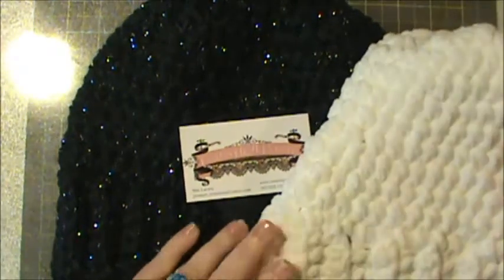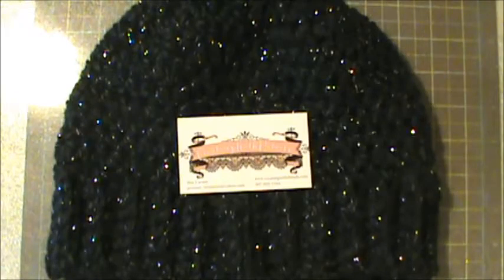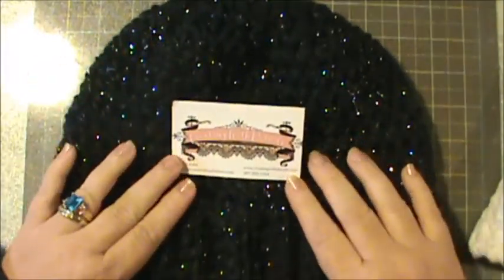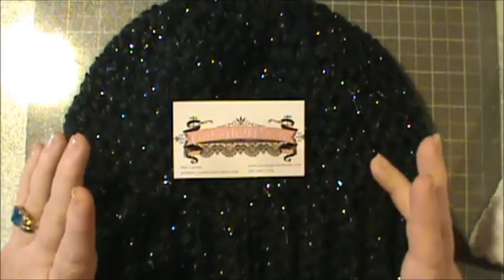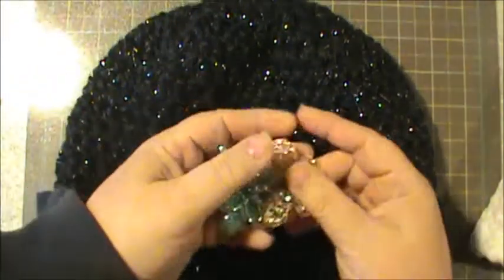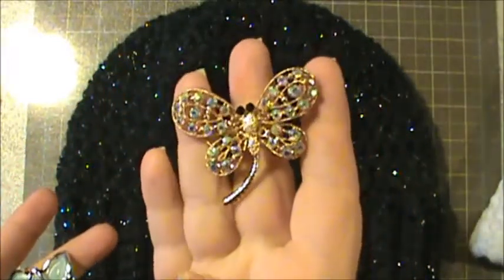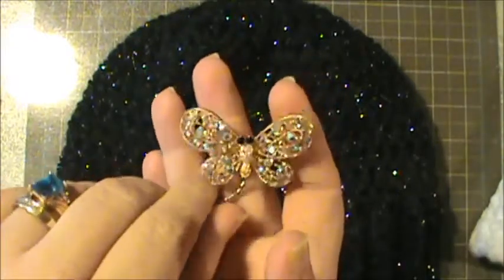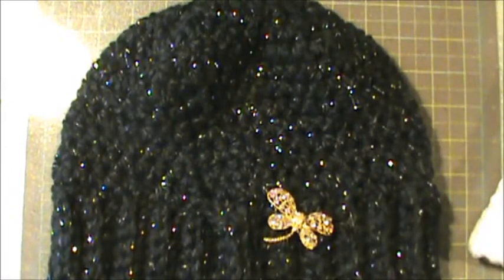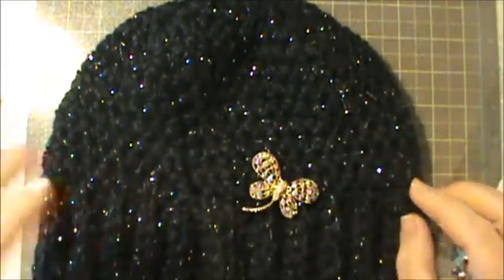I've got a white one, and it was so cold this morning that my little girl took the cream one and we put it on her to keep her warm. I wanted to show you what I did with some of the things that May gave me in a package she sent us all to use. I'm sure she probably thought most of us were going to use these on altered projects or cards. But this is what I did — she sent me some absolutely beautiful pieces. I put a flower on the cream hat for my little girl.